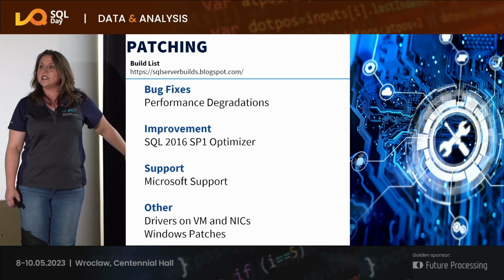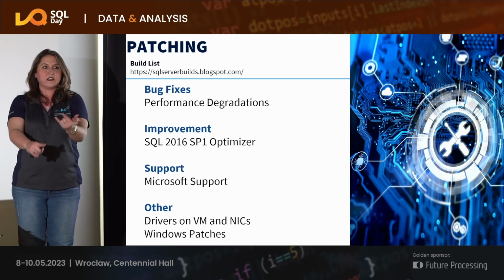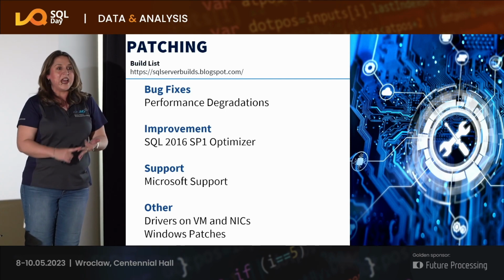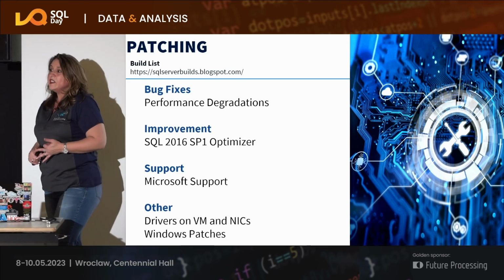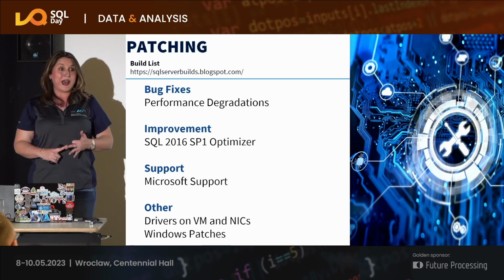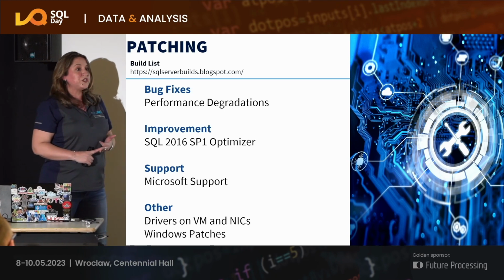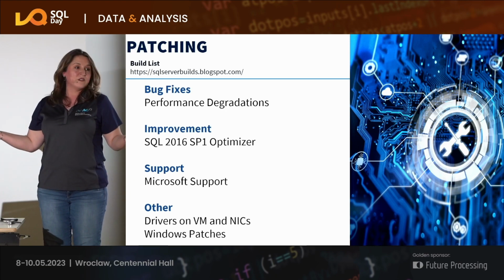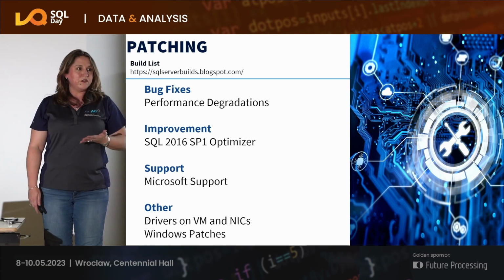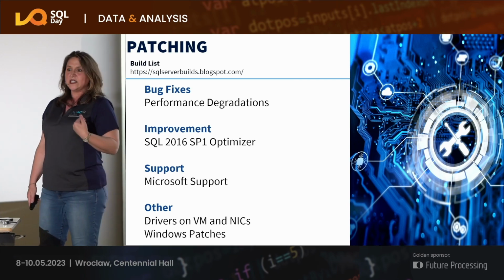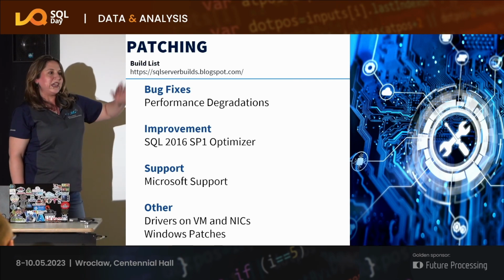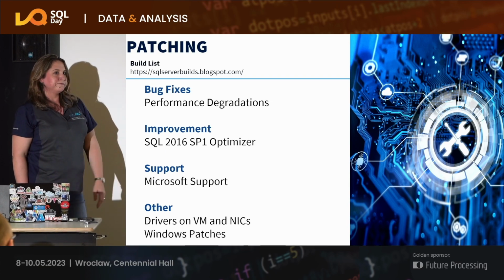Do we have conversations with our other admins? NIC cards on the VM server hosts, any of the other hardware, are they on the latest and greatest? Is it being patched? Do you have something wrong with your controller because it's on the wrong NIC card or the wrong patch level and it's slowing it down? And that is your bottleneck. Do you know this? As DBAs, it doesn't fall to us, but these are things that affect us. So you've got to be thinking outside the box when it comes to patching, okay?